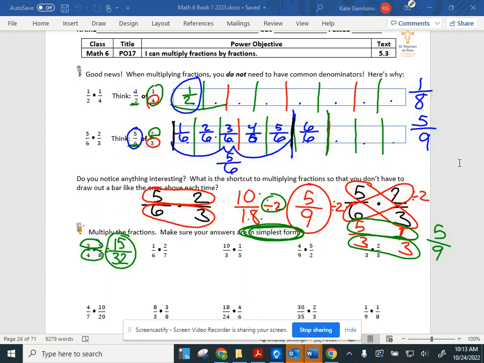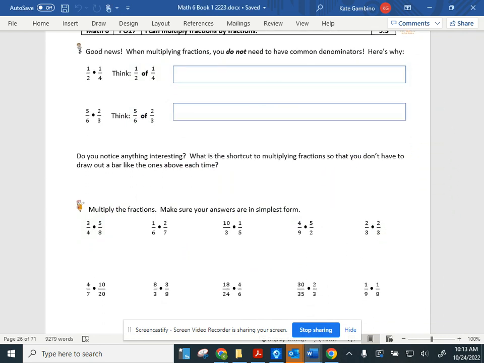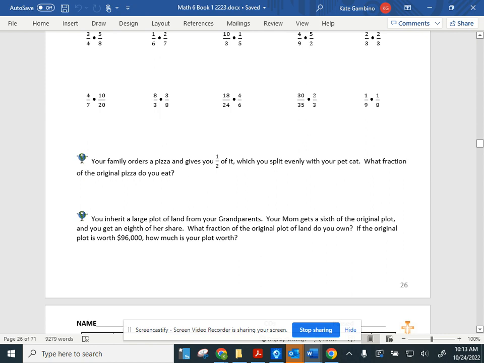Now, I'm going to erase this so I can scroll up. We have some word problems at the bottom. So you're going to need to decide what fractions you are multiplying to find the answer. So you're going to read through these word problems and really think about it. Okay? I want you to do your best, keeping in mind that we are multiplying in this objective, so our word problems are going to have to do with multiplying our fractions. Are there any questions on our assignment for today?